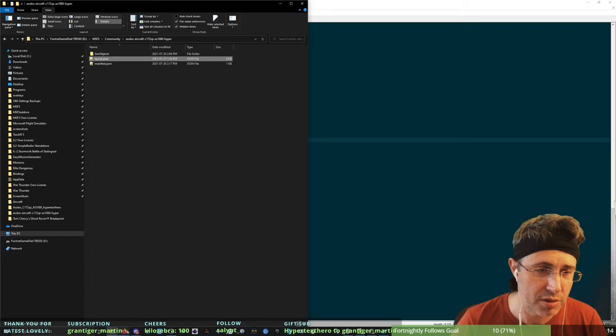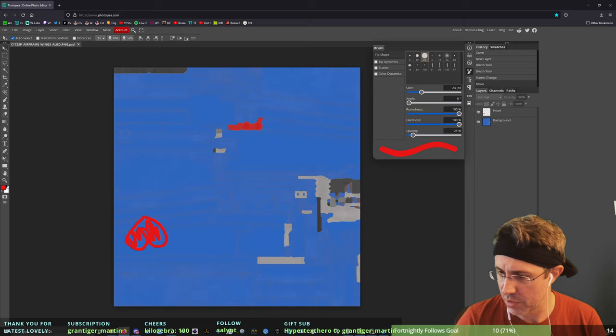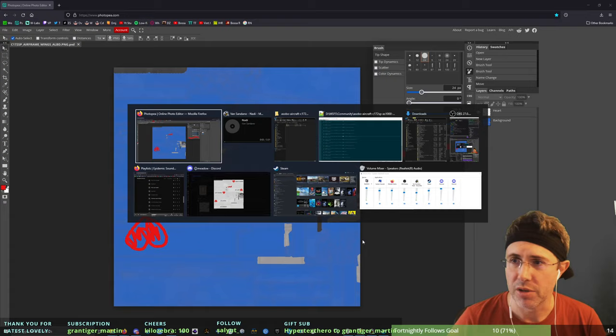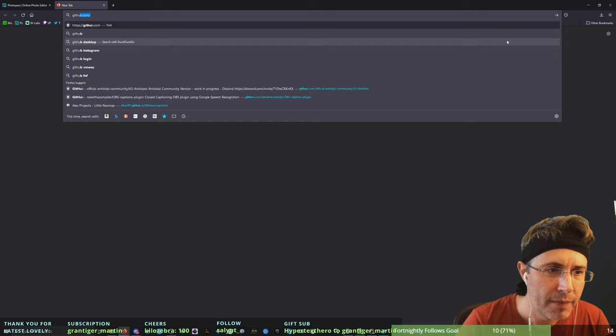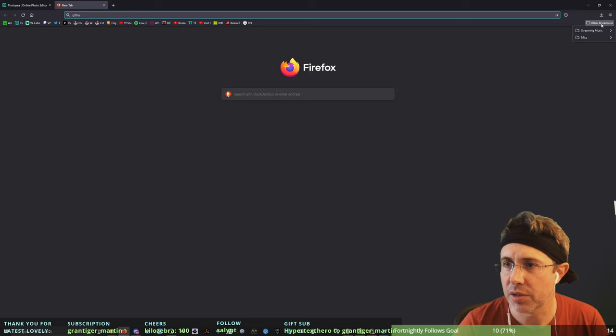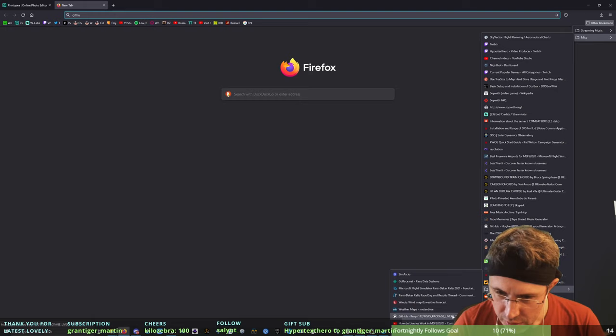Let me try to find it. Someone came here, okay, and let's see, where was it, GitHub. I'm going to have to look at my bookmarks. Miscellaneous. It should be under Microsoft Flight Simulator. There. Is this it? Library template. I don't know if that's the one I'm looking for. Here you go. This is the one, right?